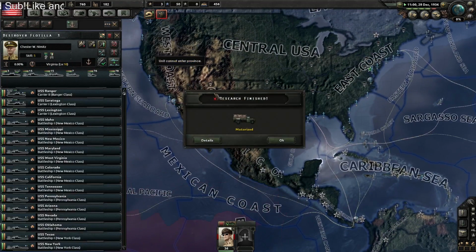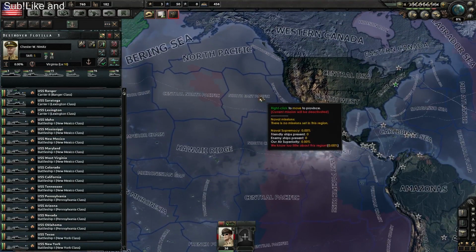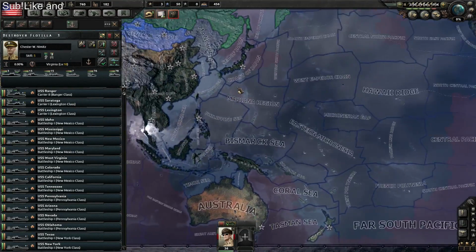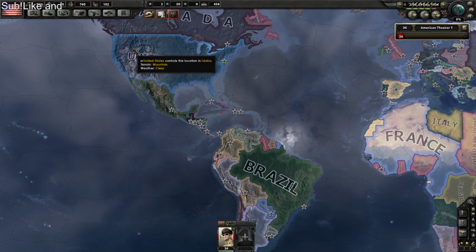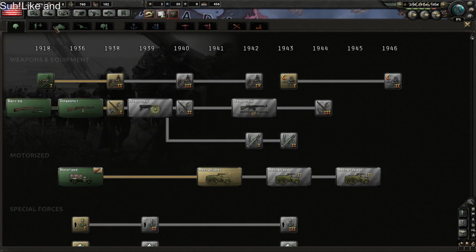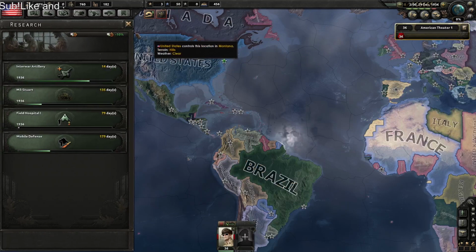So our complete naval range. Ah, so we can actually go down here now. Well, seems like our naval range is better now. Maybe we can even invade Japan. Okay, let's go with Field Hospital.